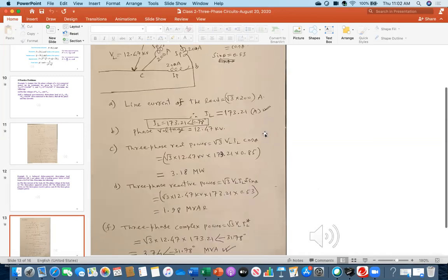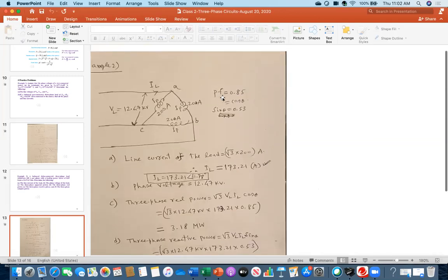Yes. So look at this one. Initially, the power factor was given as 0.85, which is cosine theta. Therefore, from here, first you find out theta, what is the angle, and then make it sine theta. That will give you 0.53. Oh, that makes sense. Thank you. Got it? That's why initially I did it here.